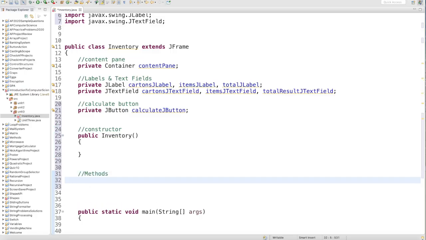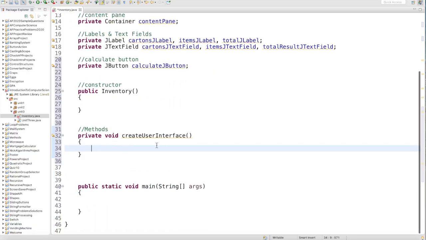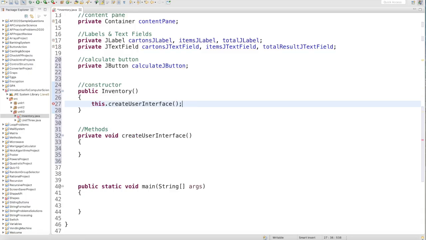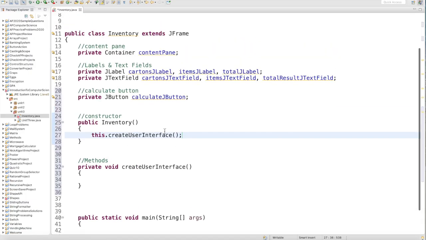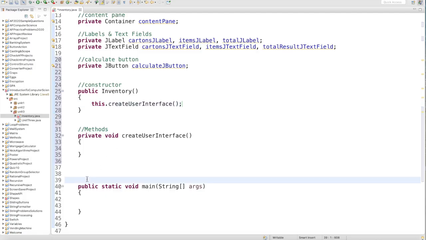A lot of methods. So I'm going to write the private void create user interface, and I'm going to use the name of this method all the time to create my interface. So you're going to get used to it. And of course, in this, we're going to call this method. So I'm going to say this dot create user interface. So if you look at my code right now, you should realize that it all looks very similar to everything we've been doing.